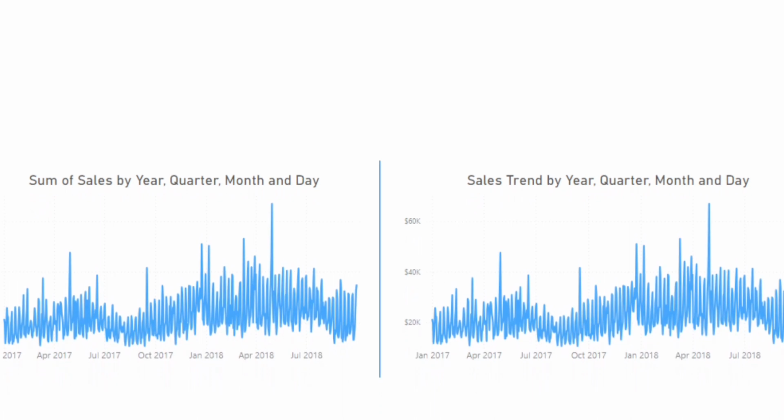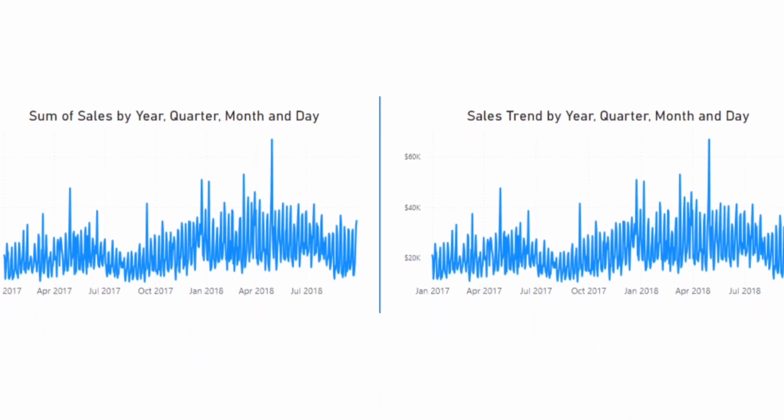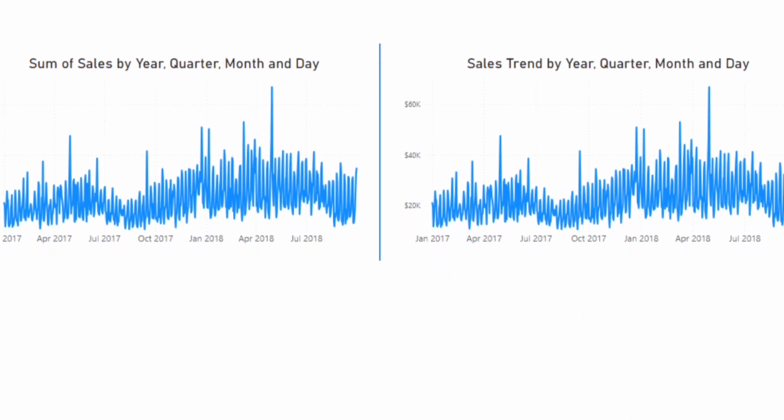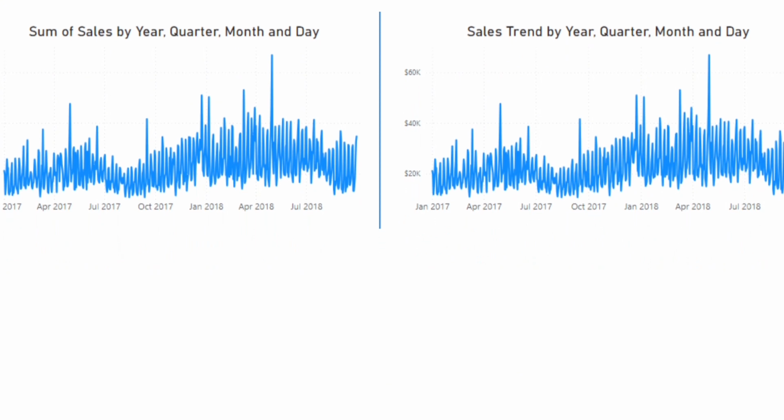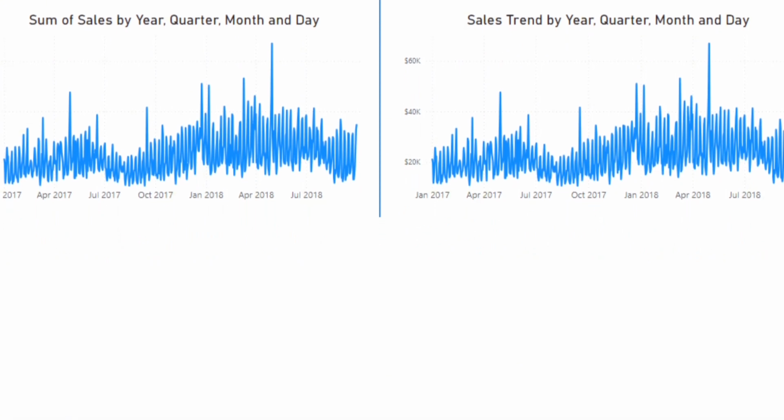So we're going to be looking at some charts and we're going to tell which is a good title practice and which is a bad title practice. So the first chart here is a line chart and it's telling us the sum of sales by year, quarter, month and day. Then on the right we have a line chart.